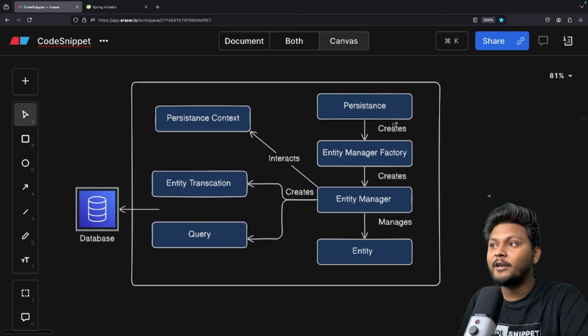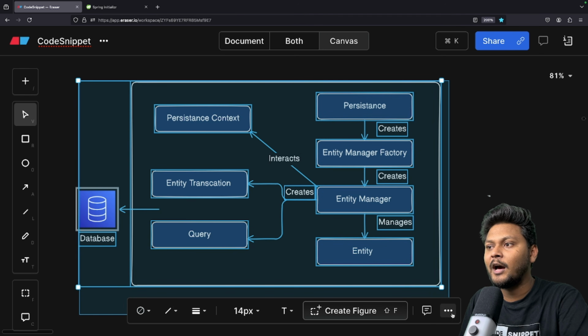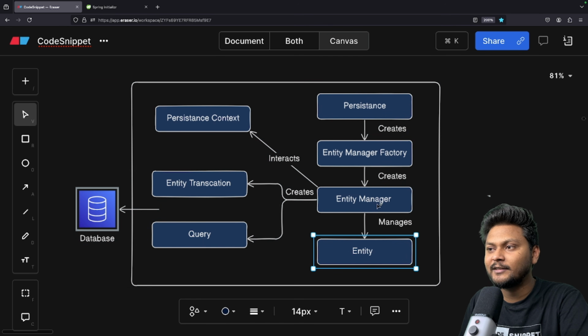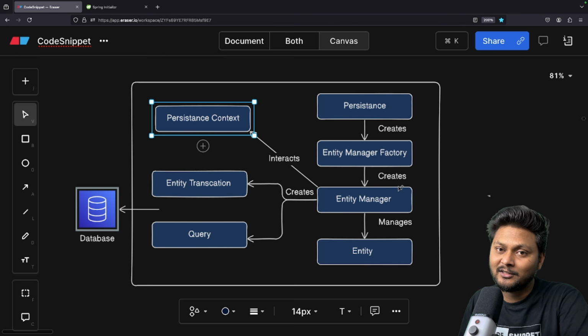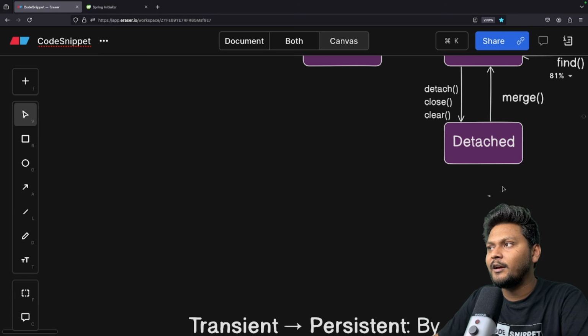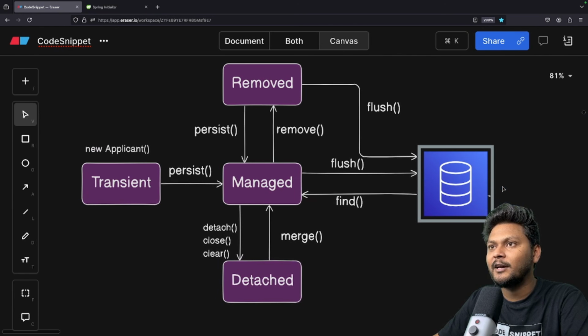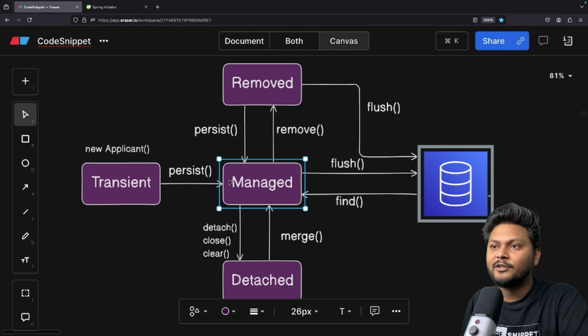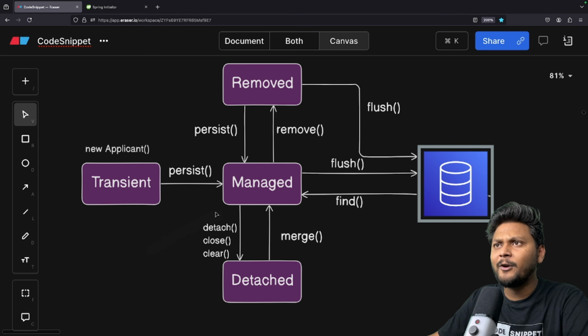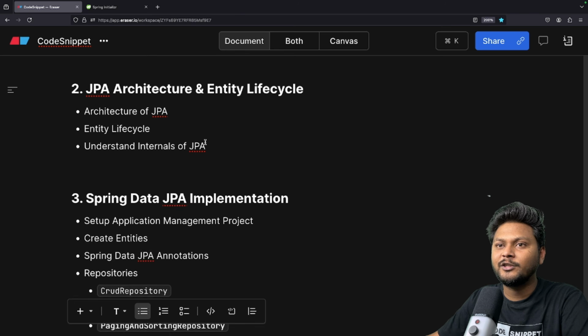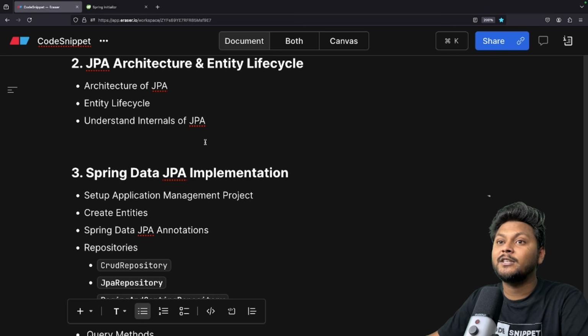If you remember, we saw this architecture of JPA: the entity manager factory, queries, transactions and persistence context. And we saw this entity lifecycle as well, all the stages through which the entity goes in its lifecycle. If you haven't watched that video, just go ahead and watch it. It's basically the prerequisite of this video.